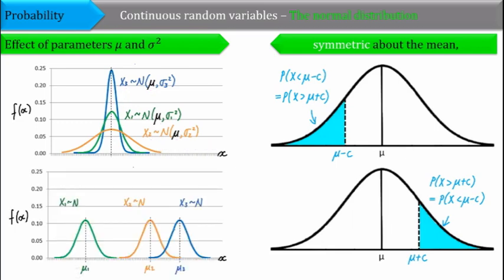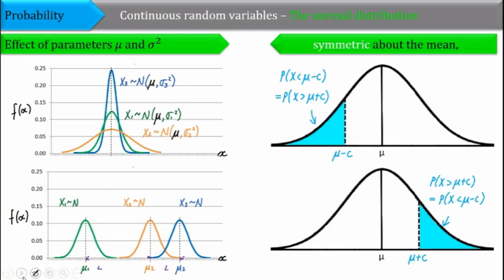Now, if we have a look at these three, we see again that they're all three normally distributed. They have three different means in this case. Clearly, mu1 is less than mu2, which is less than mu3, because they are three different locations on the x-axis, and of course this x-axis is a number line. Smallest value is on the left, largest value is on the right.